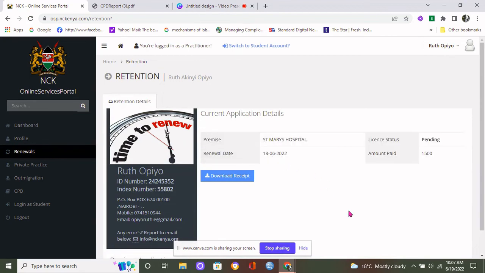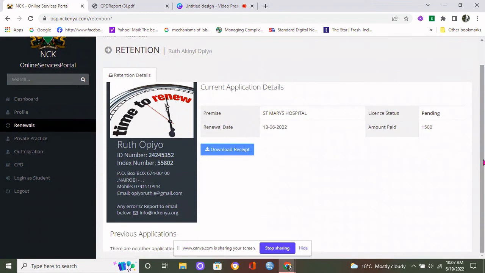It will show you where you work, because this is not where I work, but it will indicate there. Sorry, I used this just to show us. And then the renewal date. I was supposed to renew mine on the 13th.